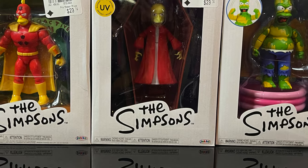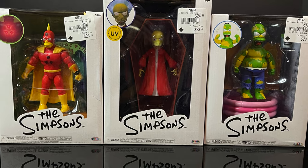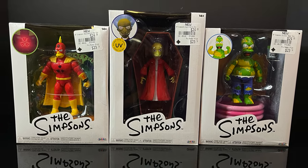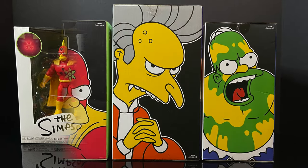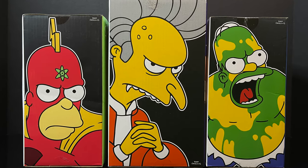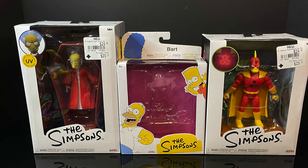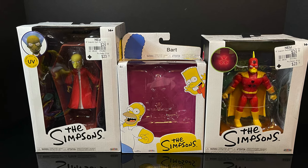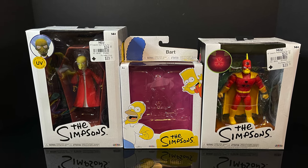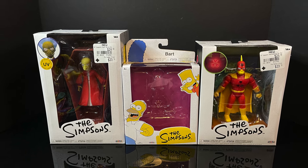Now, all of these go together. I have been saying 4-inch, Jacks touts them as 5-inch — satisfying the masses — so we'll just call them 5-inch going forward. That's the line I'm collecting out of the 2.5 and 5-inch lines. With these new deluxe figures, we have three to choose from: Radioactive Man, Mr. Burns as a Vampire, and Furious Homer. The boxes are quite large compared to the standard 5-inch figures, and Mr. Burns definitely has the biggest box out of all of them — you'll soon see why.